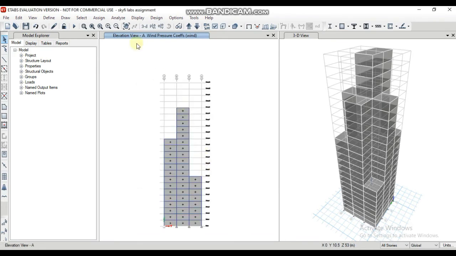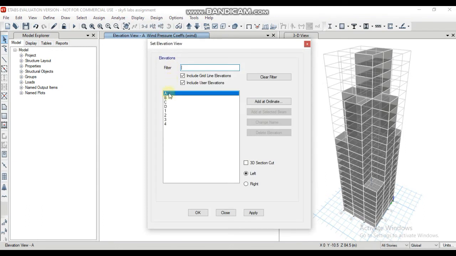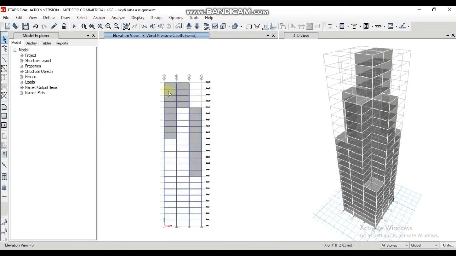So now go to elevation section B, click on OK, and now you have to select all the shells.